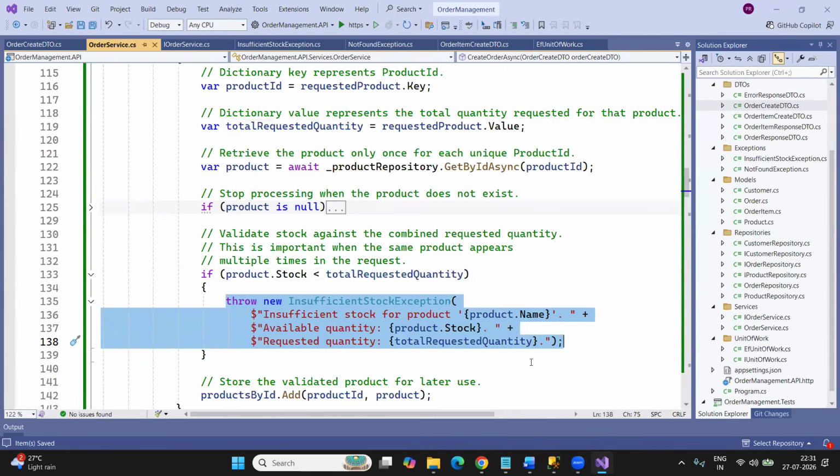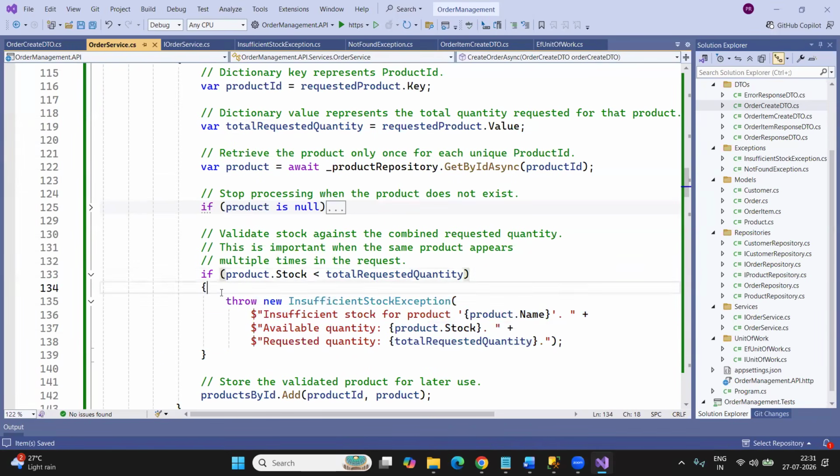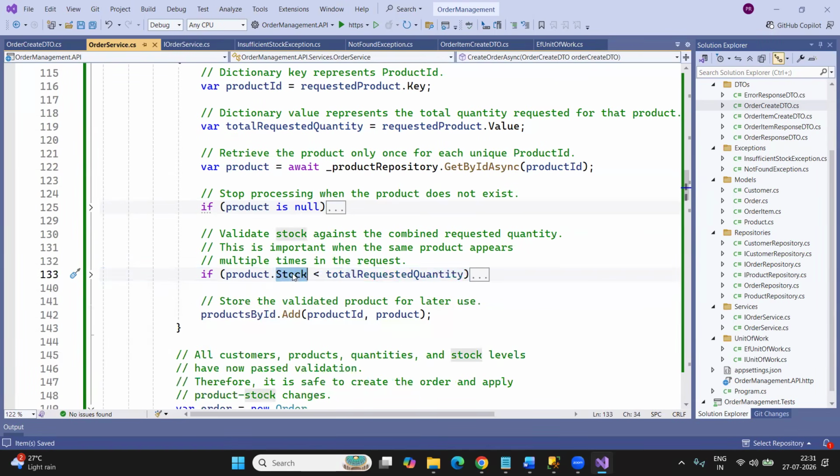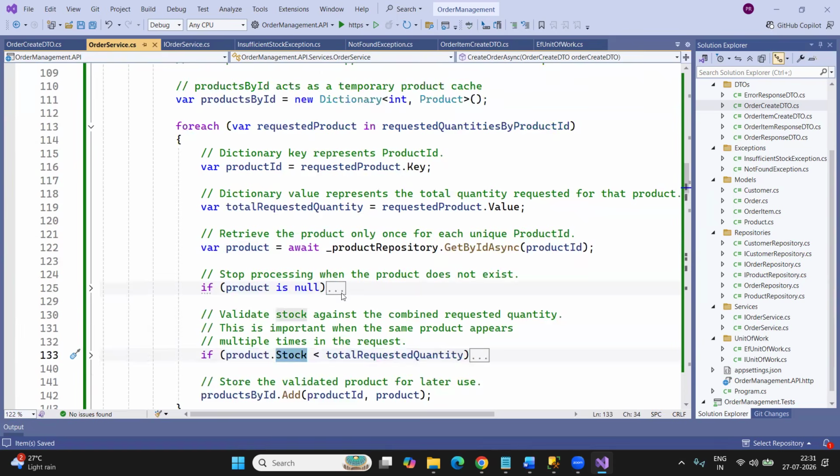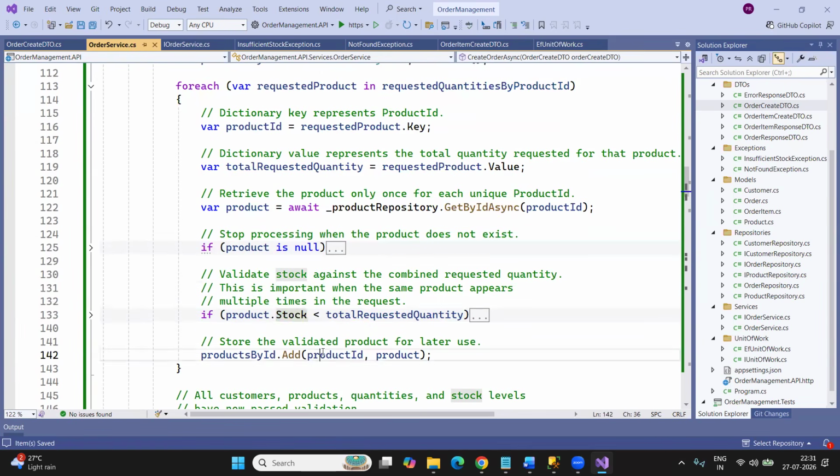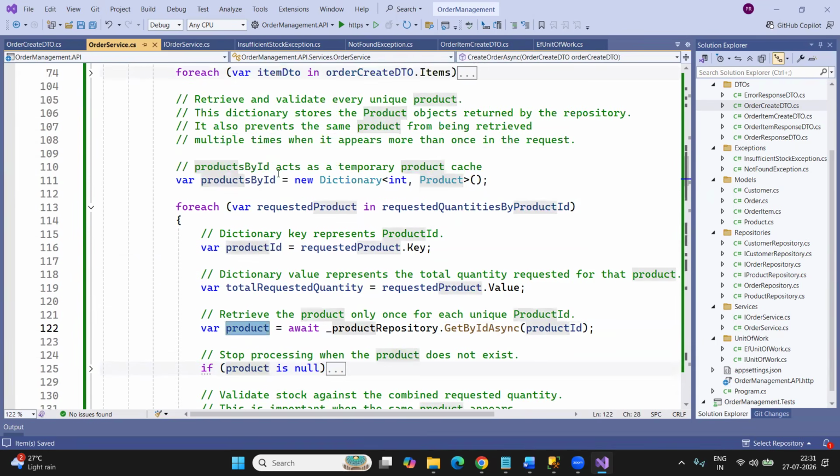Clear? Yes or no? Yes, sir. Okay. If the stock is fine, then what exactly is it going to do? It is going to add that product ID, whatever we retrieve, and the corresponding product data into this temporary products dictionary. Clear?